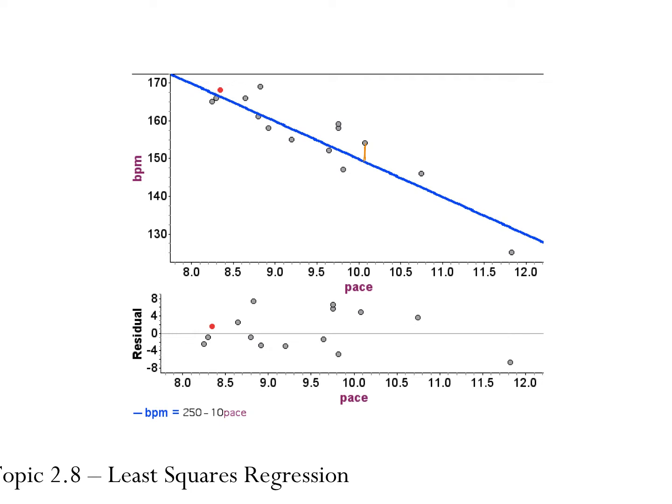Everybody good so far? And what can we say about the residuals of everything on the top of the line? The line would be underpredicted, right? But what do we know about the values of all the residuals above the line? They'd be positive, and all the residuals below the line would be negative. So if I added together all of those residuals right now, is that a good measure of how far away the points are from the line?